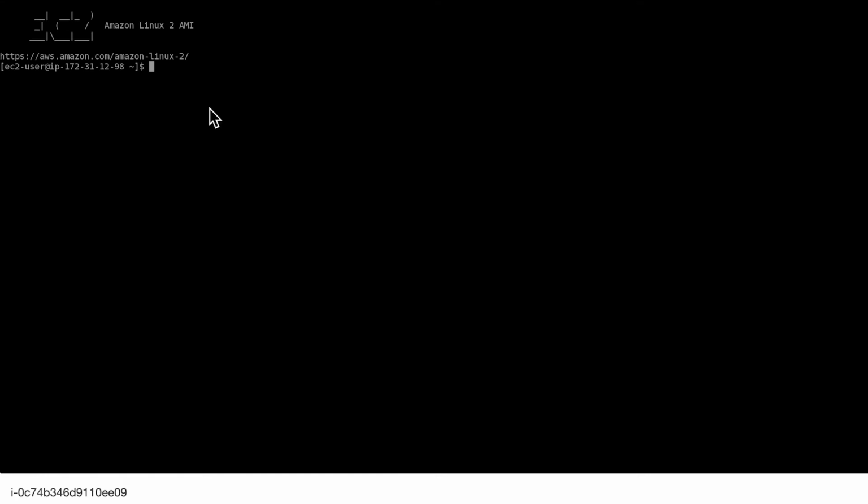So here we'll be able to type commands. And the first command that we want to type is to update dependencies. So I'm going to use here sudo yum, because this is the package manager that we're using. We're providing here -y to make sure that we're not getting any questions. And we're going to type here update.